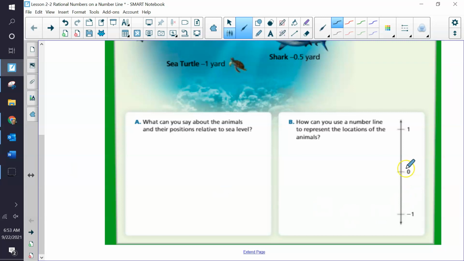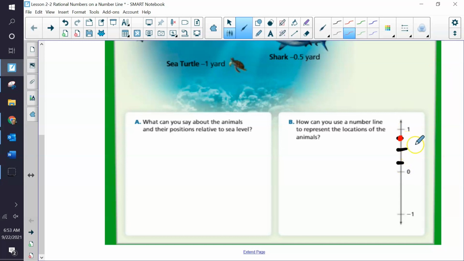Okay, so here is between 0 and 1. I'm going to split it into 4 sections, which means I need 3 lines. Made them rather big here. 3 lines, which splits this into fourths. So each jump is 1/4. So we would count 1/4, 2/4, 3/4, and 4/4, which is 1 whole right here. So here is where we would put our bird right there on 3/4.